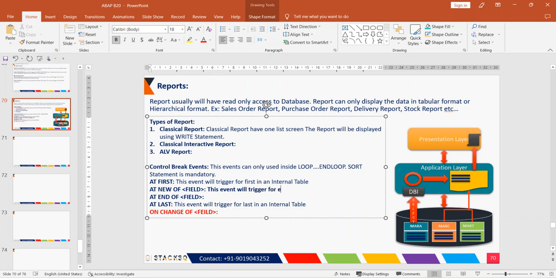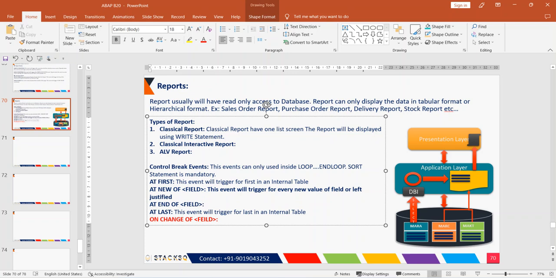At new of field will trigger for every new value of a field, or left justified field of an internal table.